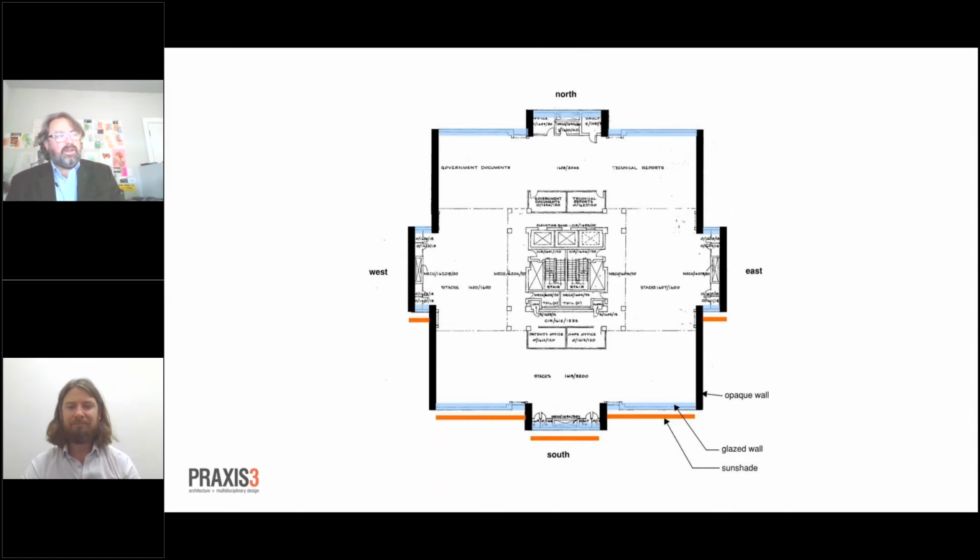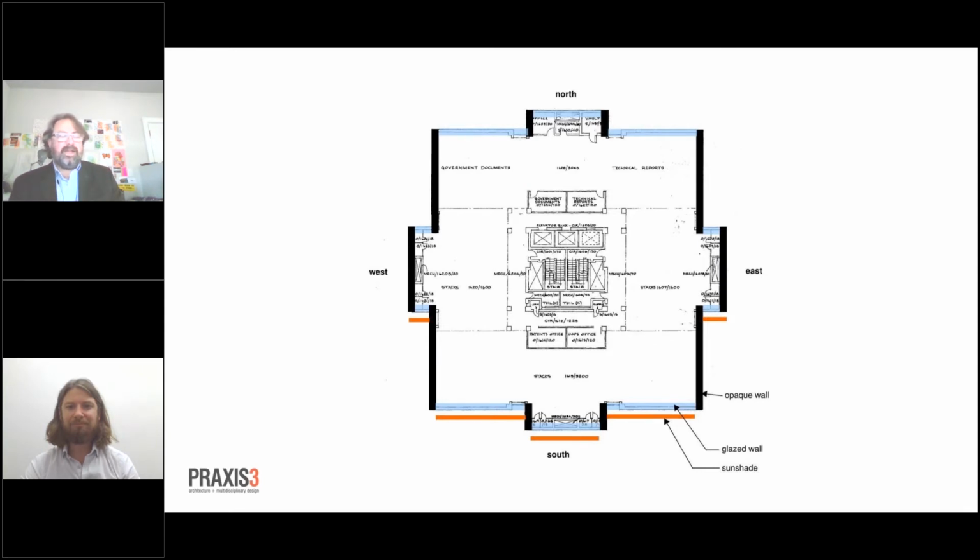There were very few windows in this project, and our main design approach was to open the building to the south and north by putting in glazing, which you see in the blue stripes. And where we face the south, we put in some sunshades to protect that glazing. And at the north, we didn't have to do quite as much glare and solar gain management. But on the east and west facing walls of the building, we kept these existing big mass brick walls.